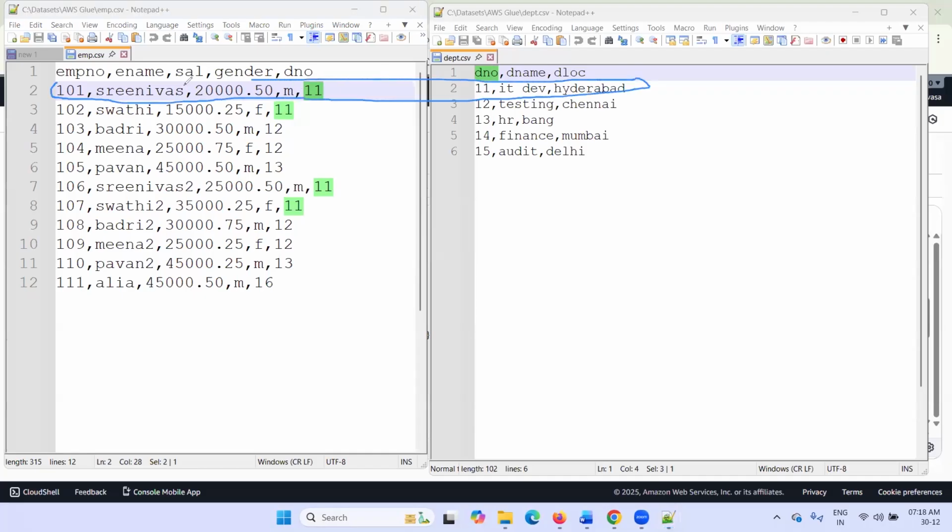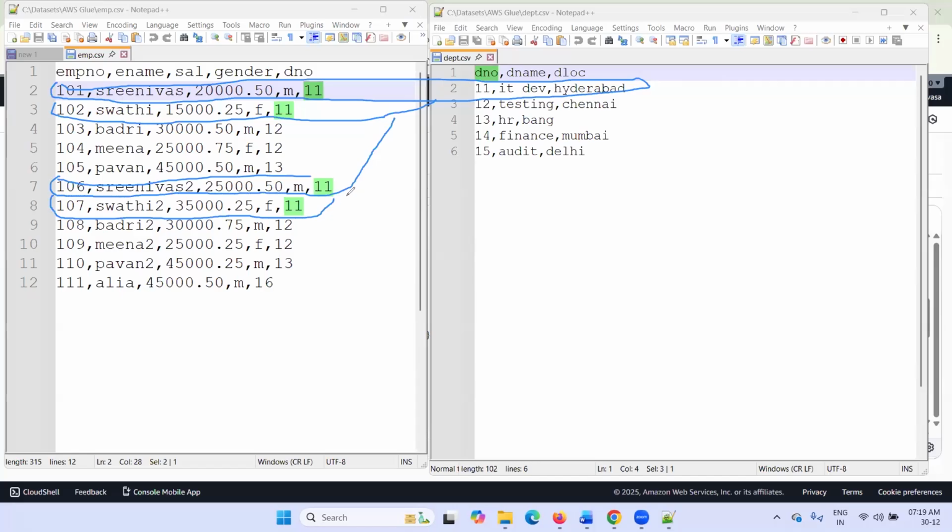One record is matched, another record is matched, and this one also matched, right? In this way we get the details.